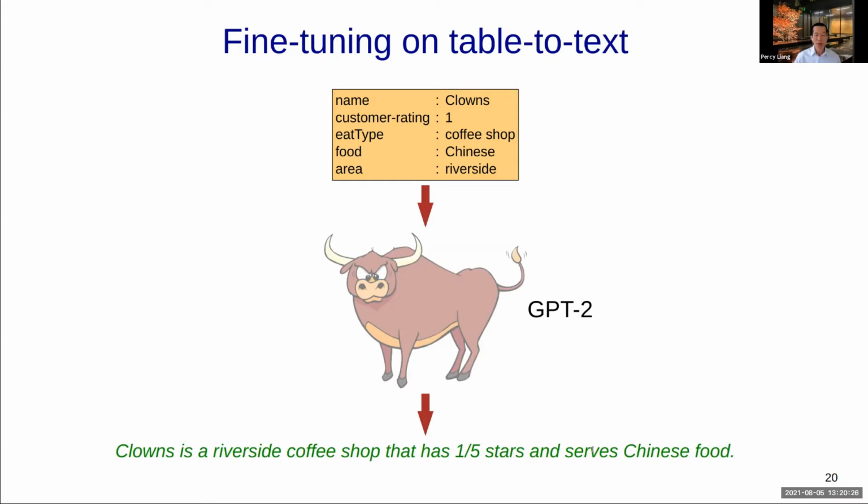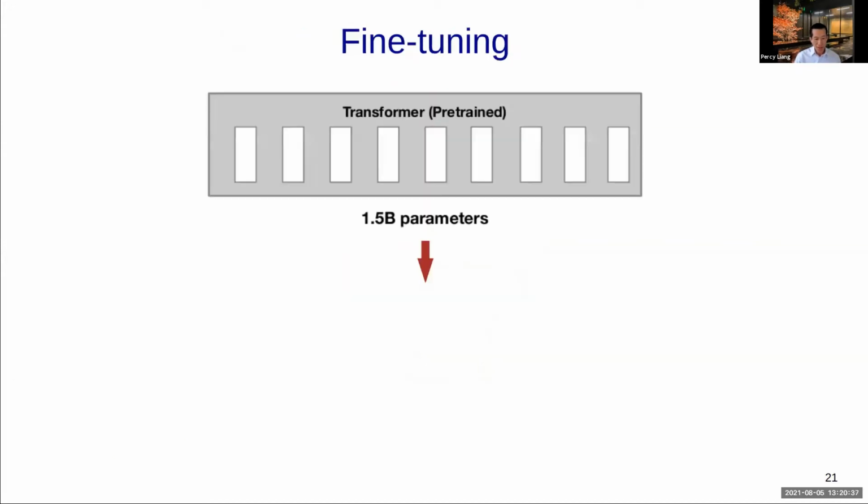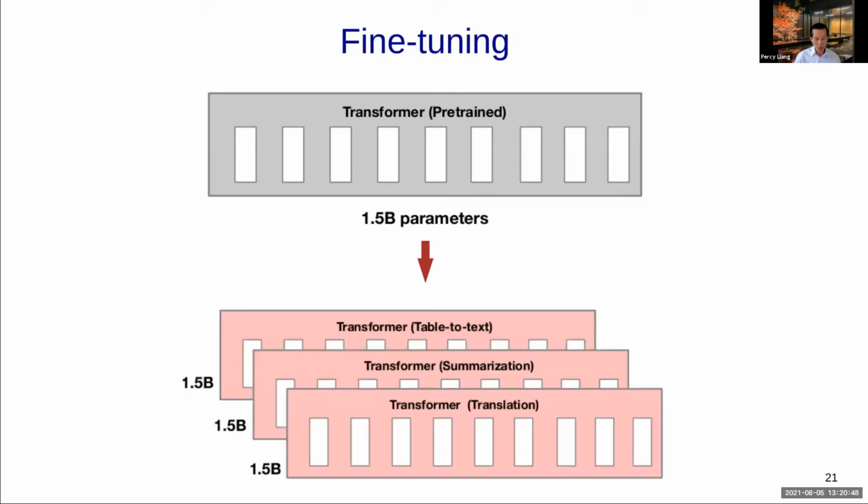These days, probably the best way to do that is you go online, you download the largest model that you can find, and then you fine-tune the model on task-specific data. One problem with fine-tuning is that it can be expensive. GPT-2 has 1.5 billion parameters, and if you fine-tune the model, it touches all the parameters, and then you get a copy of 1.5 billion. For every task, you would have to store 1.5 billion parameters, which seems kind of inefficient. So the question is, do you really need all those parameters there?